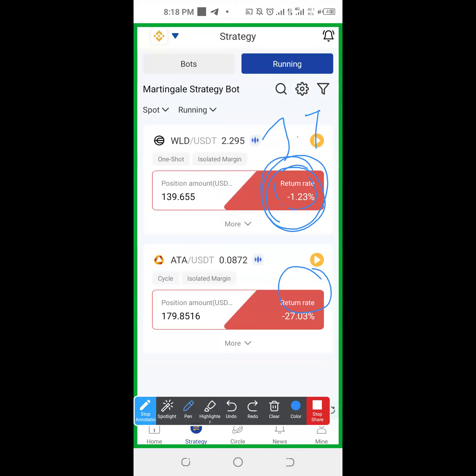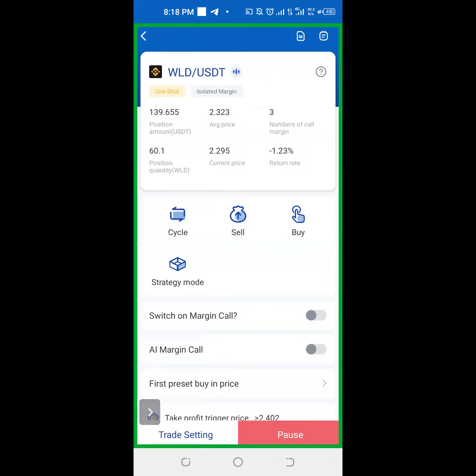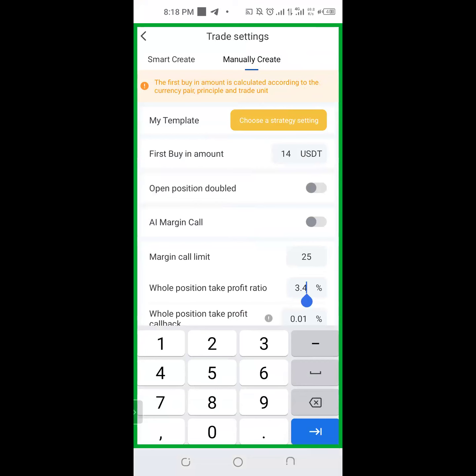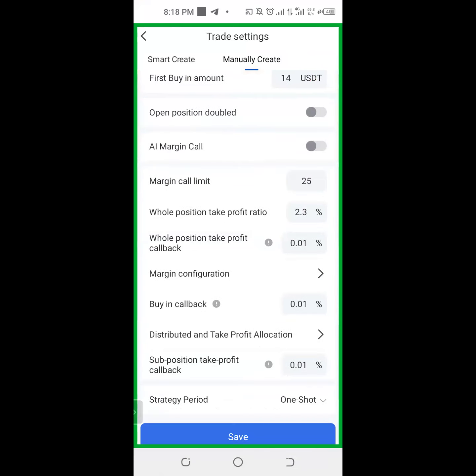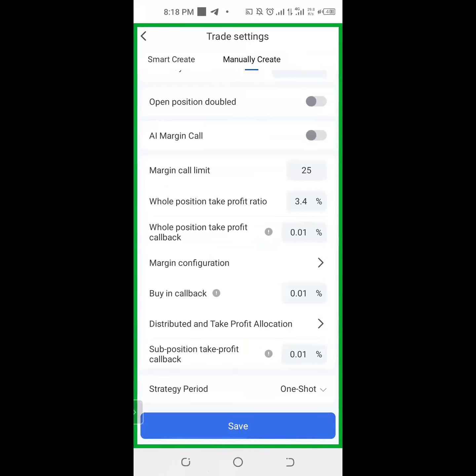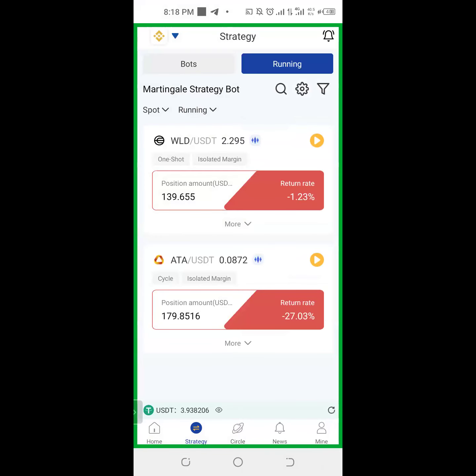So while the trade is ongoing, I can quickly enter the coin like this, quickly go to trade setting, and quickly edit this thing because it's showing 2.5. I'll quickly change to 2.3, then save. The moment I click save, immediately like that, I come back here. I will just discover that the bot will sell for me immediately. The moment I make just a small change from 2.5 to 2.3, before I even get here, as I save it, it will sell.